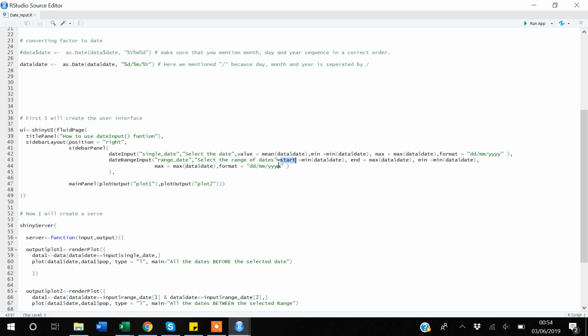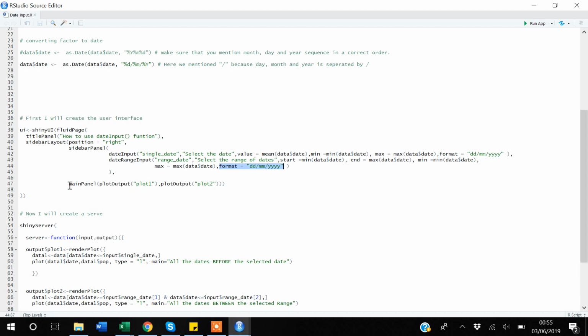So these are the default date ranges selected when we run our app, and then you can change them according to your need. The second part is the min and max, which tell what the minimum date the user can opt for and the maximum date the user can opt for, and you can play around with these minimum and maximum values according to your data and your analysis. And the second thing is how you want to format it. I want to format it like this: day, month, and year. There are many other formats you can play around with.